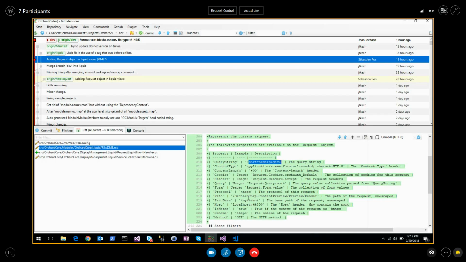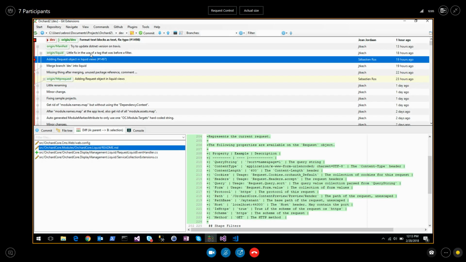And the question was asked on Gitter to get, for instance, the current path of the request. So you can do request.path, and the question was about how do I check if it's the home page, then you will do request.path equals /. And now you even have access to headers, query parameters, form parameters, cookies, and they are arrays. This one is not an array, but this one, for instance, is an array. You will see it when you use it. So that's very useful. It's only available if it's running in a current HTTP context, an HTTP request. So if there is no HTTP request, like a background task, it won't be available, which makes sense.